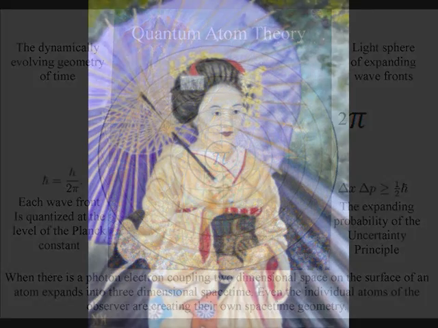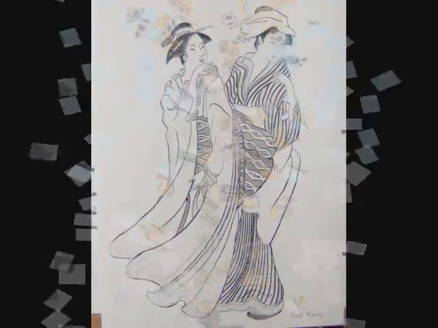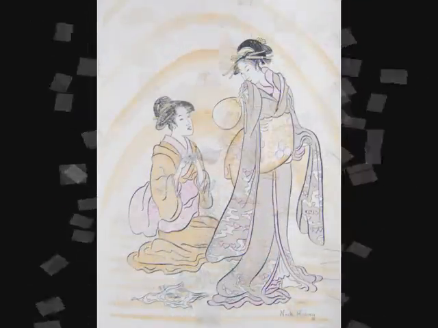This is very difficult to visualize, but in this oil painting of a geisha girl walking through sunlight, using the terminology of quantum mechanics, the wave-particle duality of the light will collapse as she walks through the rays of light. She will collapse the wave function into moments of time and space, creating her own space-time geometry.